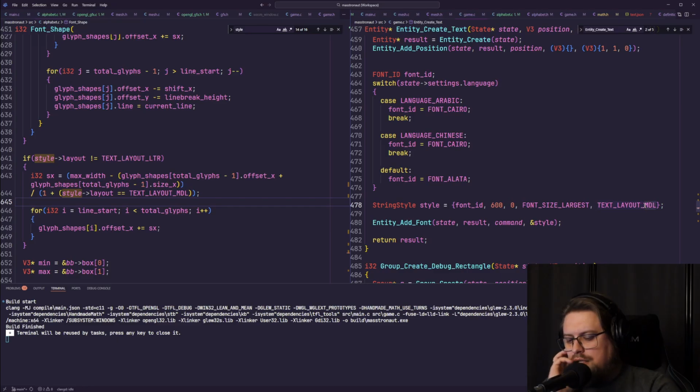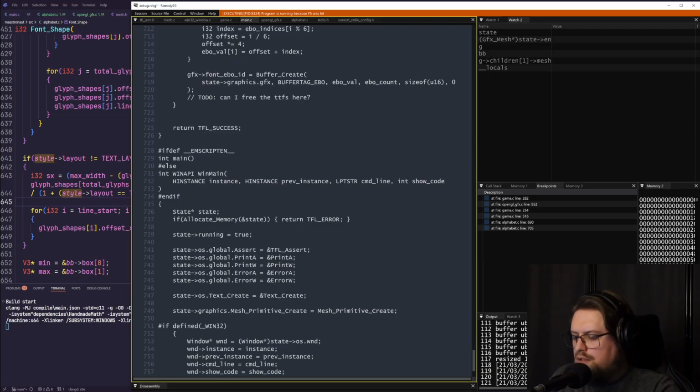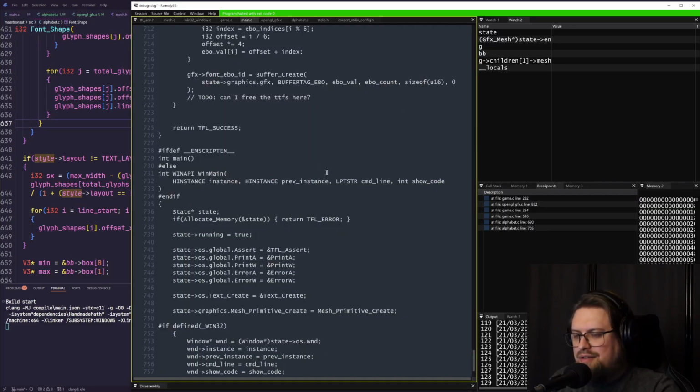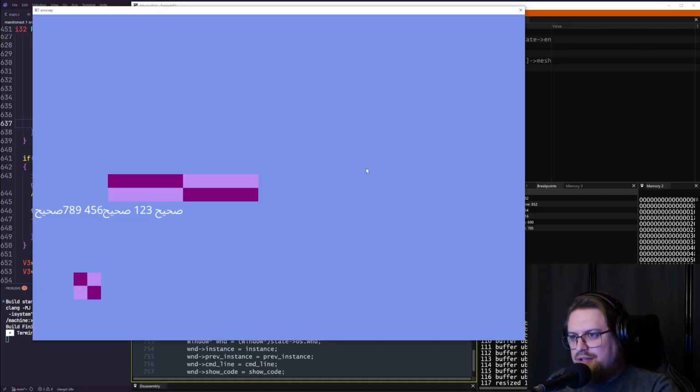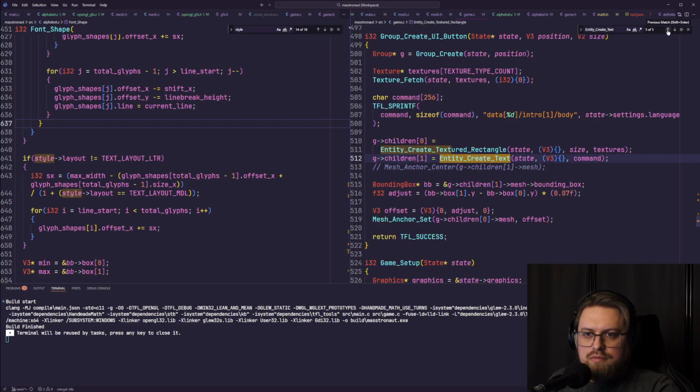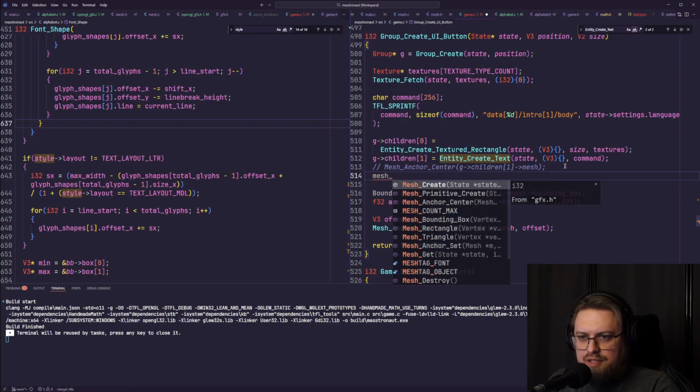Let's set this to LTR. It's always a speedrun to close the application. I forget. So now it's RTL. You can see this is flush. And actually, let me put it higher up so it's very easy to tell.